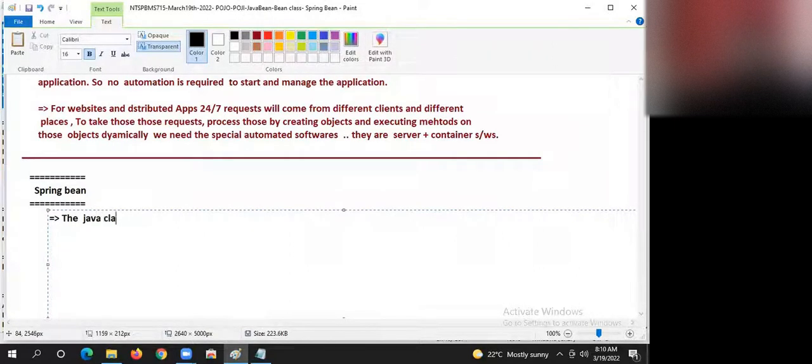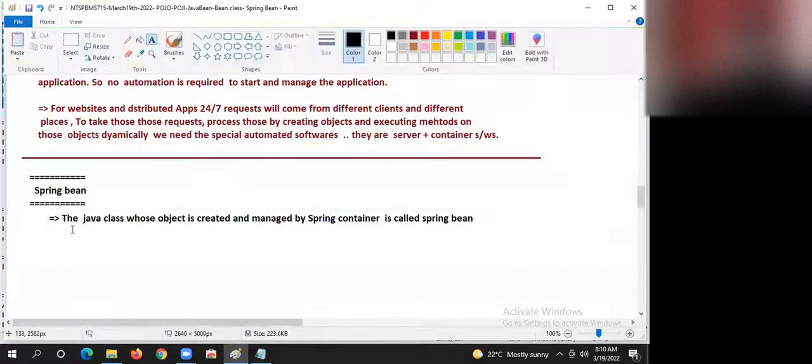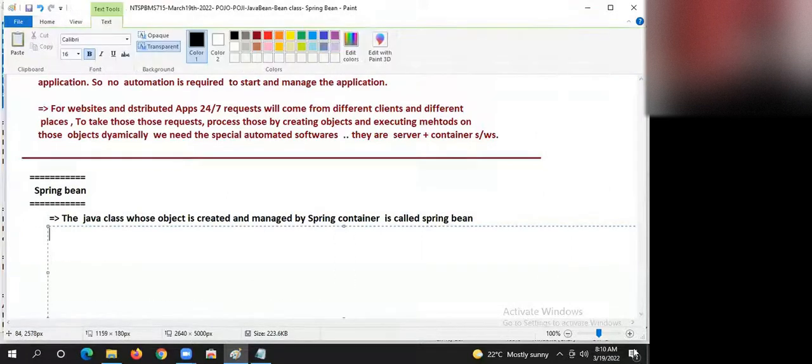The Java class whose object is created and managed by Spring Container is called Spring Bean. The Java class whose object is created and managed by Spring Container is called Spring Bean, guys. Are you getting my point, guys?